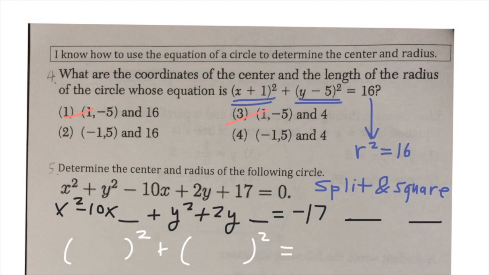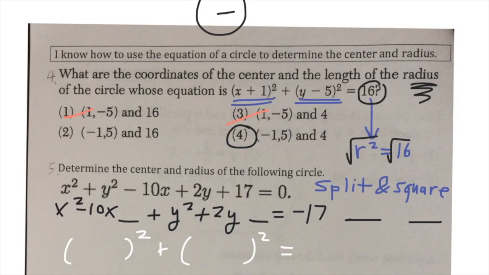And to figure out the length of the radius, there's a 16 at the end, so the radius squared would be 16. So to get to the radius, you square root. So it would be choice 4. For these questions, do pay attention to whether they're talking about the radius or the diameter. Sometimes on the trickier questions, they'll actually ask you for the length of the diameter. And if that was the case, if the radius was worth 4, then the diameter would be worth 8.